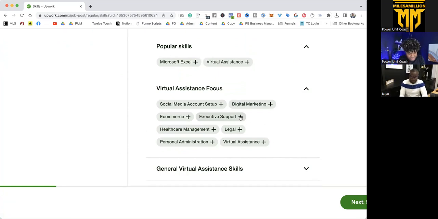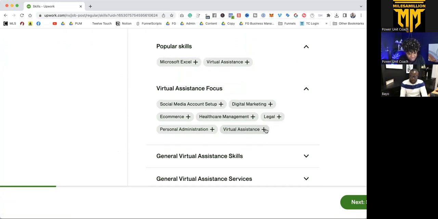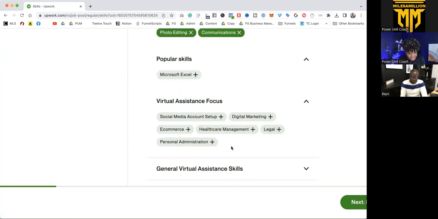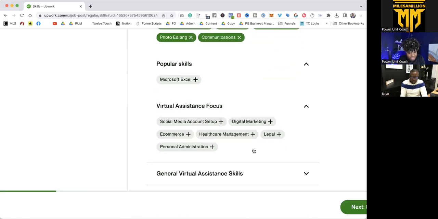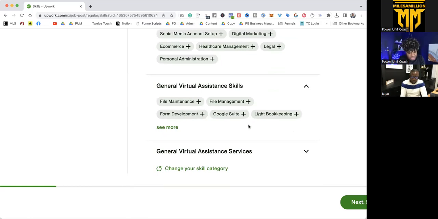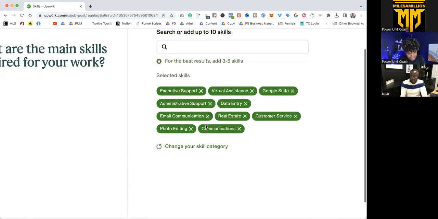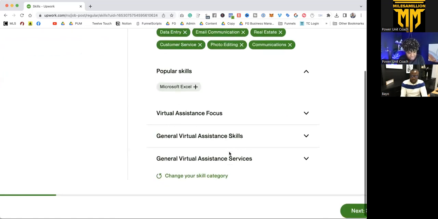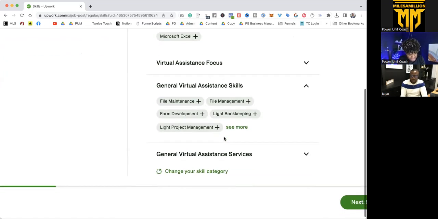So for this, executive support and virtual assistants would be good for there. Then we have these general skills. Oh, I use G Suite a lot. So G Suite. And let me see if I want to take any of these off of here. I'm going to take off executive support because I don't really need executive support.